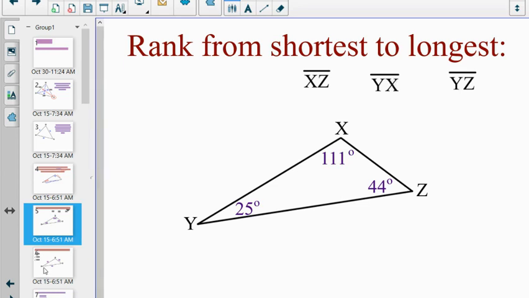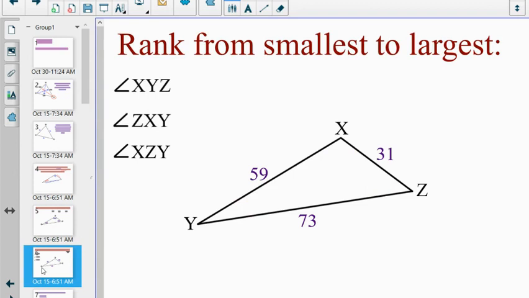And if we go backwards, it's the same thing. If I know what the side lengths are, the smallest angle will be opposite the shortest side. So the side XZ is only 31. That means angle Y will be opposite that. Well, the way I've got these angles named with 3 letters, the one with the vertex of Y, XYZ, that's the one that has Y as its vertex, opposite the short side.